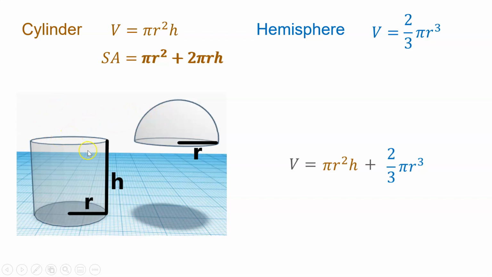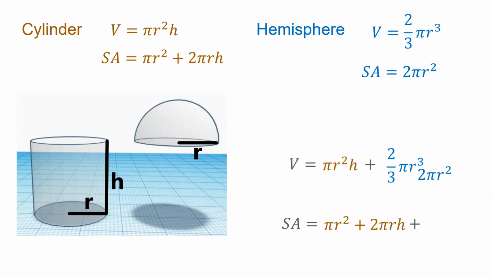The surface area of a sphere's formula is 4 pi r squared, so all we need to do to find the formula for the surface area of a hemisphere is to divide by 2. Then, just as we came up with the volume formula for the silo, we just need to add the two surface area formulas together to create the surface area formula for the silo.